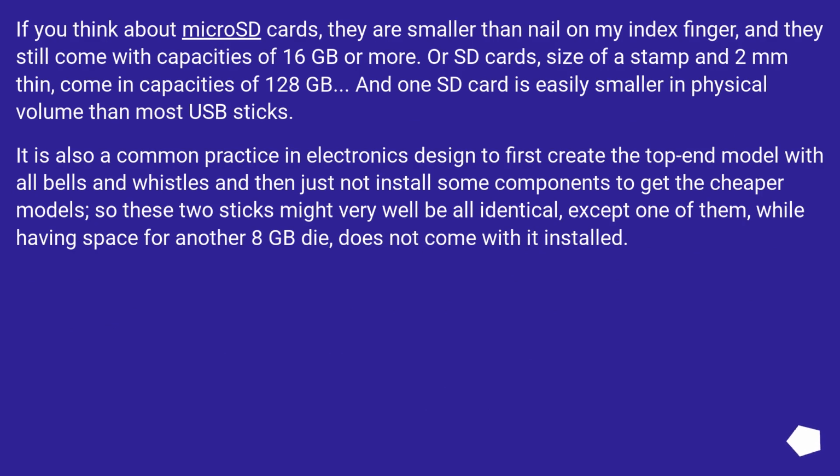If you think about microSD cards, they are smaller than the nail on my index finger, and they still come with capacities of 16 GB or more. Or SD cards, the size of a stamp and 2 mm thin, come in capacities of 128 GB. And one SD card is easily smaller in physical volume than most USB sticks.